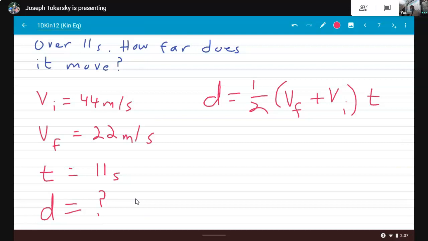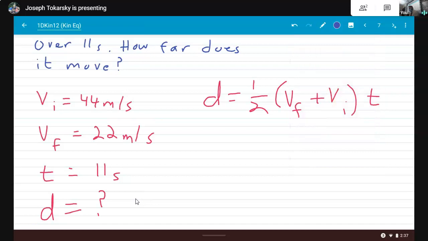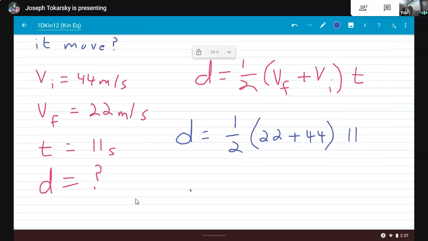Now we plug in, all right? And then we run the math. You could use the calculators on your Chromebook, okay? So I plug in the numbers. D equals 1/2 times (22 plus 44) times 11. Just to make sure we're all running numbers correctly on our calculator, let's all do that. Grab a calculator, bring it up on your screen now. You could even split screen it if you wanted to, just so you can see everything. And we'll all confirm we get the same value and make sure we get the right unit as well.